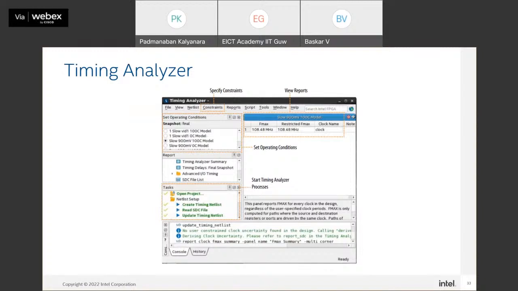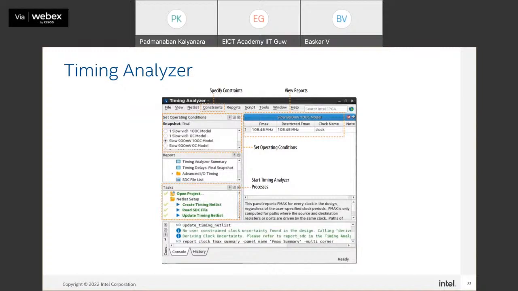Now, let us explore the details of the timing analysis. So what is the timing analyzer? In the earlier discussion, like yesterday, we didn't perform any timing analysis. Whenever you take a design and we are not applying any timing constraints to it, you can see in the transcript or the console window that the design has not been applied for any timing constraint.